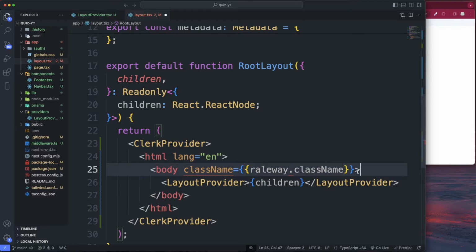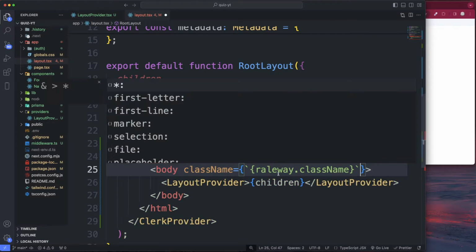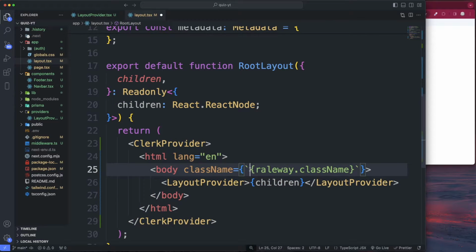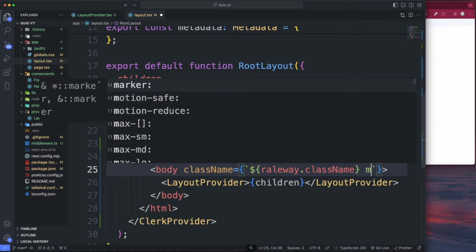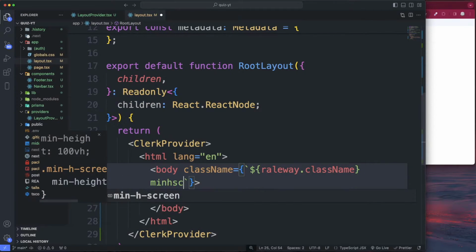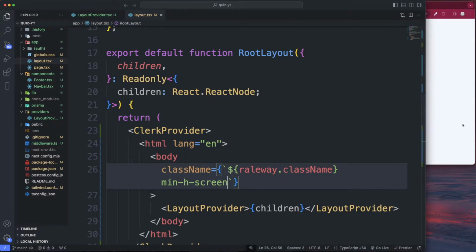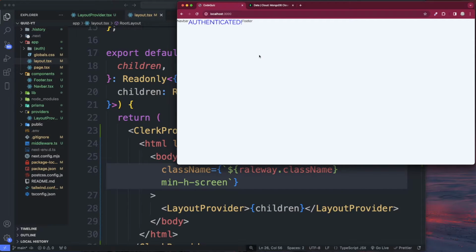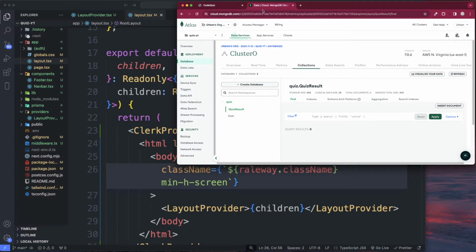Actually, here, do backticks, dollar sign there, and now we can write some extra class names. Do a min-height of screen. All right, so let's just ignore that for now. Let's test and see if this works.